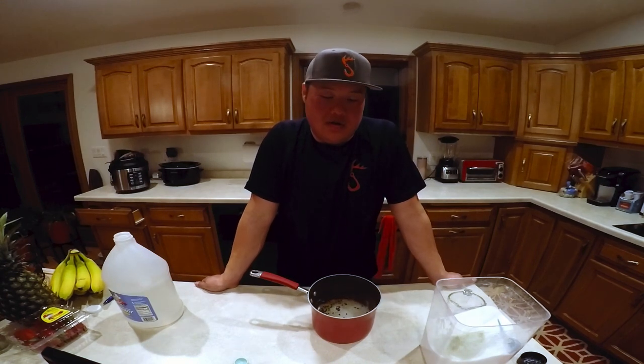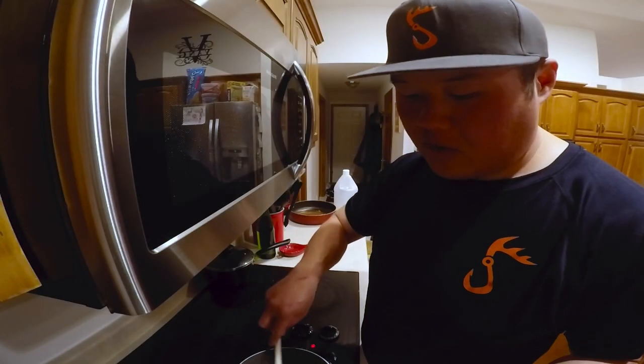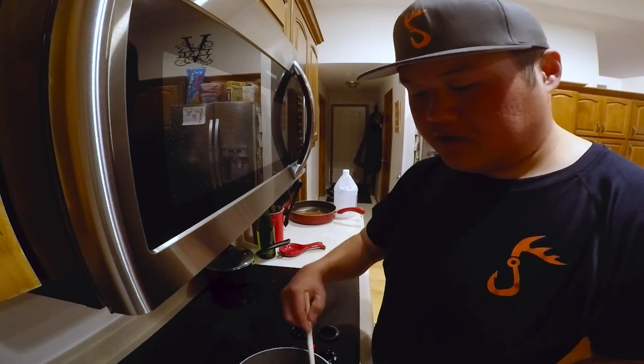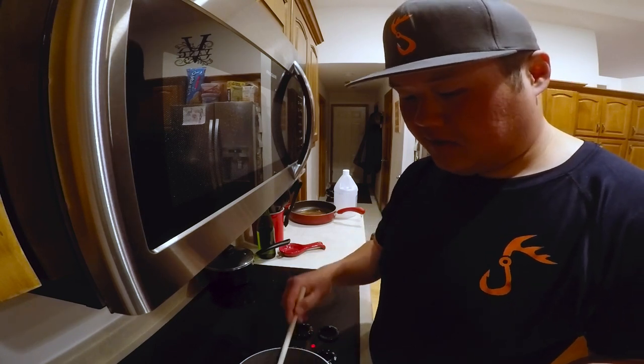Now we're gonna throw it on the stove and let it simmer and dissolve all the sugar. So go ahead, throw it on the stove and keep stirring it until all the sugar dissolves and it's simmering.